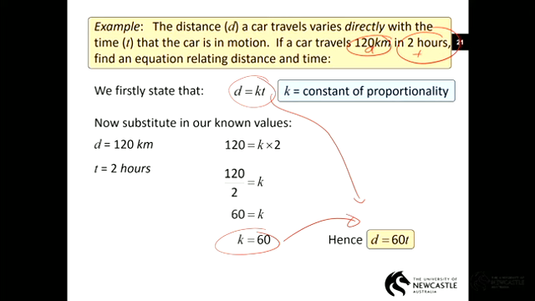So if I sub in, if it then says, well, what's my distance after 4 hours, that's just saying t equals 4. If it said, what's my distance after 30 minutes, I wouldn't just chuck 30 in, because that formula was made using kilometres and hours. So all that means is, you give me hours, I'll chuck out kilometres. Just, once again, whatever the units are you use to find the k is your units now for good.